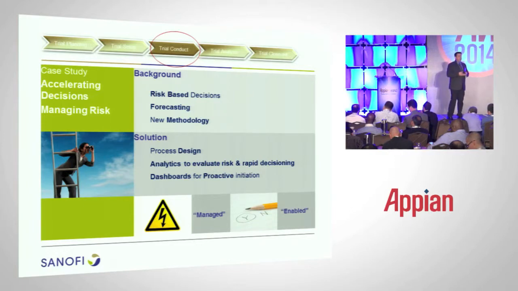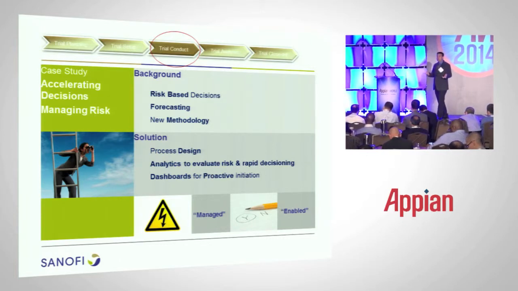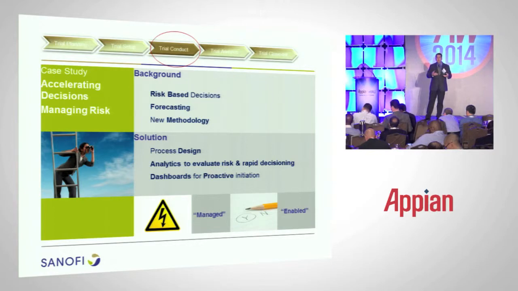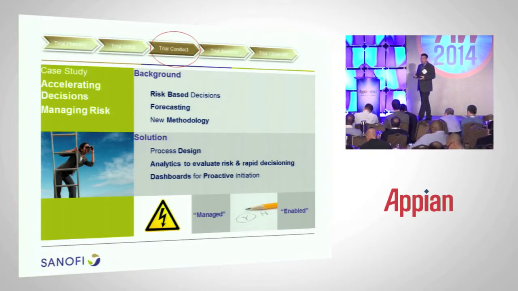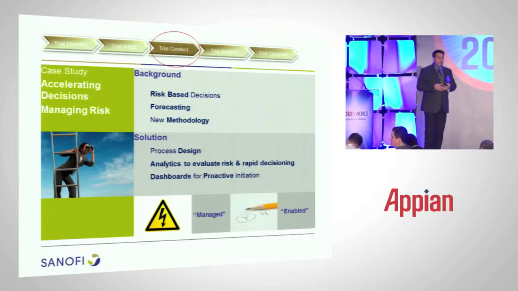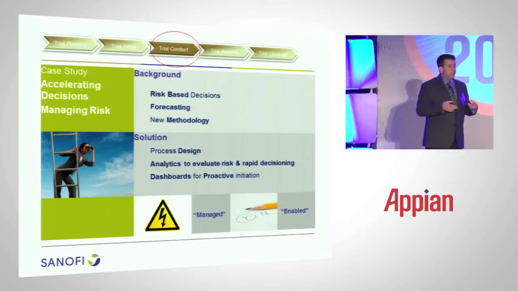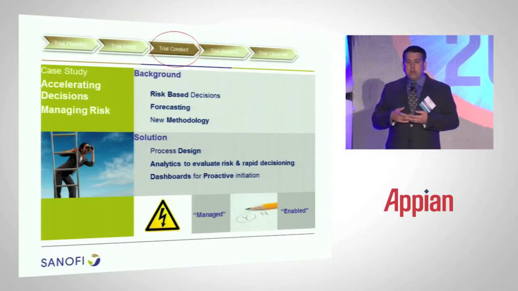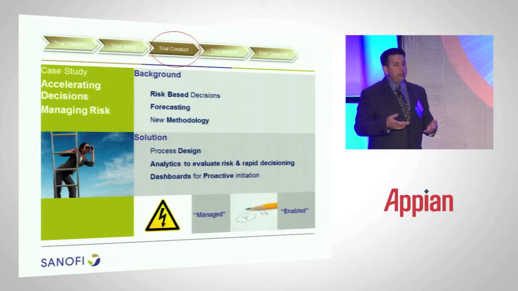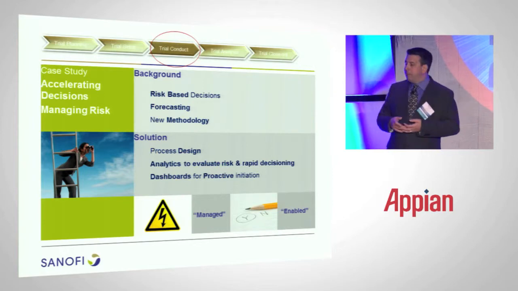So obviously this improves efficiency, makes things more cost-effective because we're visiting when it's necessary, but it also helps to form the relationship, to build the relationship. So we're going there with information so that we can have that conversation, have that relationship, and also ensure patient safety, and allows us to be much more proactive. So it helps us to manage the risk, but also it enables that collaboration, that facilitation. Again, this is a risk-based monitoring example that we've used Appian for.